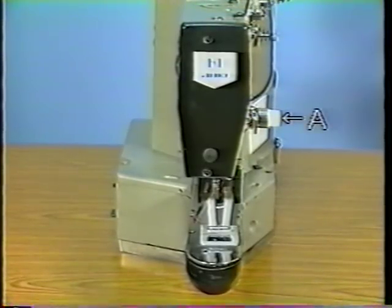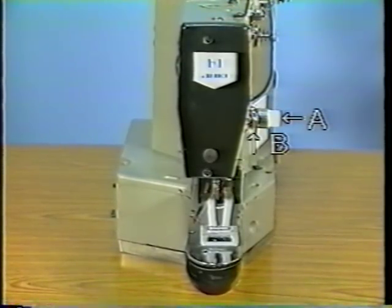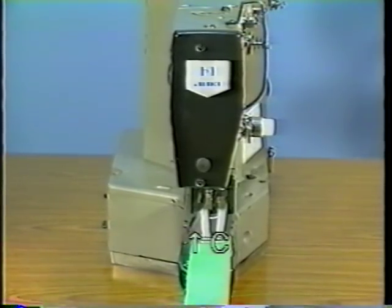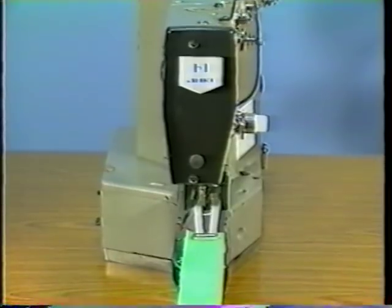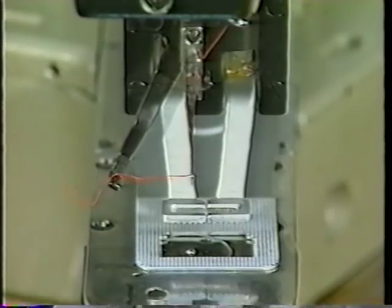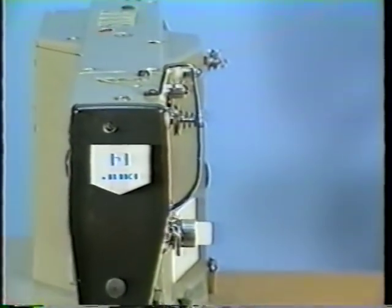Adjusting thread tension controller A and thread take-up spring B. 5.1, adjusting the length of remaining thread C. After thread trimming, adjust the length of the thread remaining at the needle eyelet to 35 to 40 millimeters. Adjust the length of remaining thread using tension controller No. 1 D.